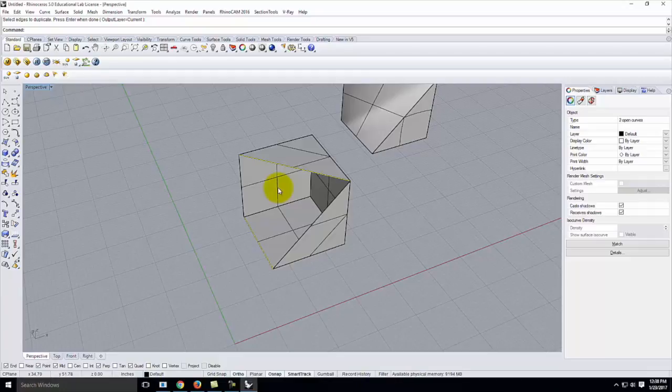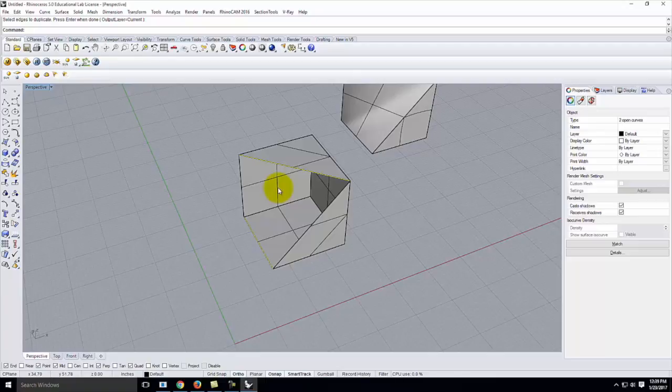Okay? It seems a little like, why on earth would you do that? Right? It's too many steps. When things get complicated, when we have complex surfaces that are trying to work together, this will really matter. Okay? So I try to emphasize it early when it's easy so that you can have it later on. If you don't do it today, no big deal. I'm just showing it to you.